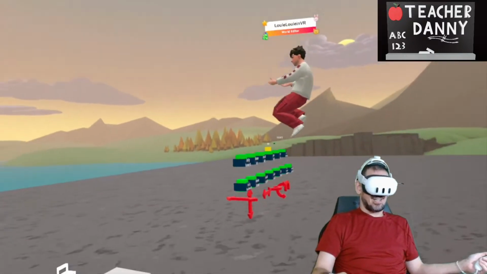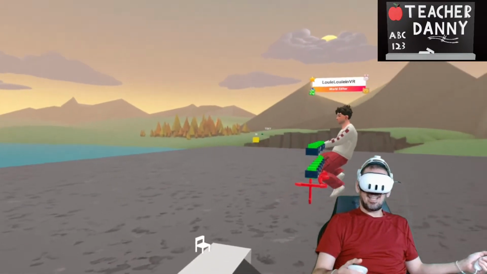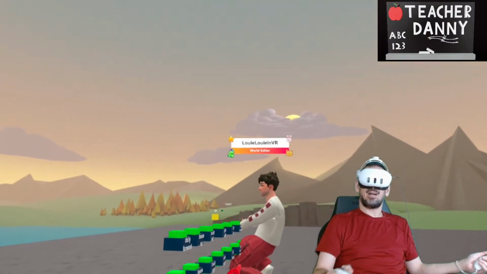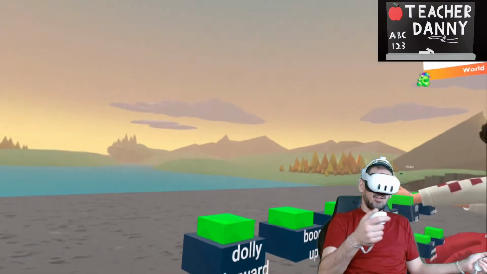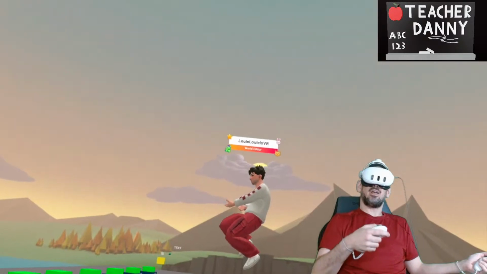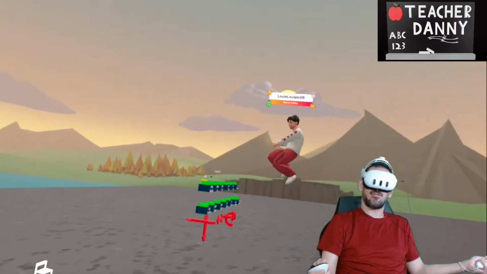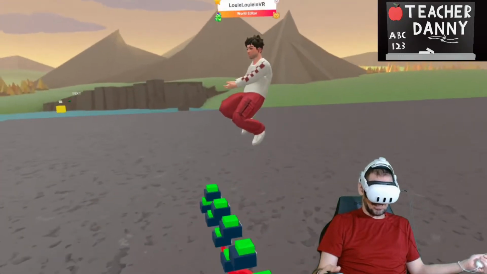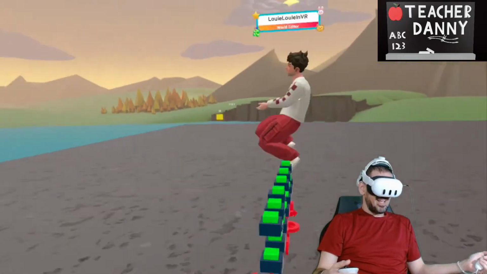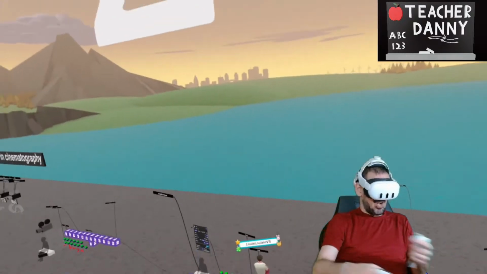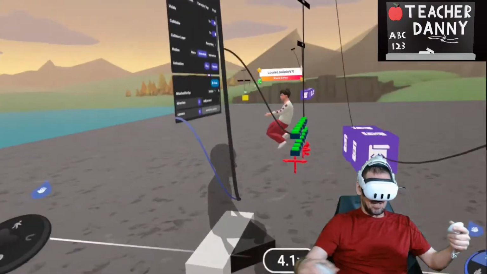Now we also need to consider its X, Y, and Z axis, because part of the script we're going to use is move in forward direction of the camera. So which way is forward? Do you know which way is forward on an object? I don't know the X, Y, Z points. It's always going to be Z positive.